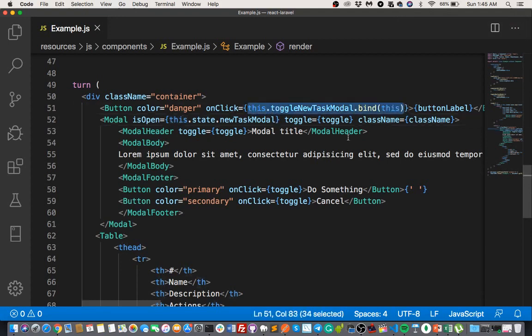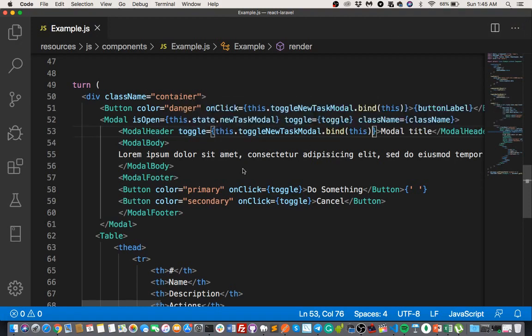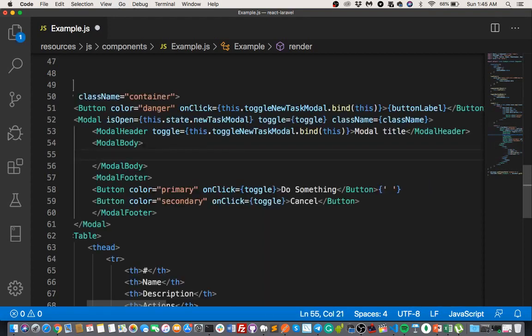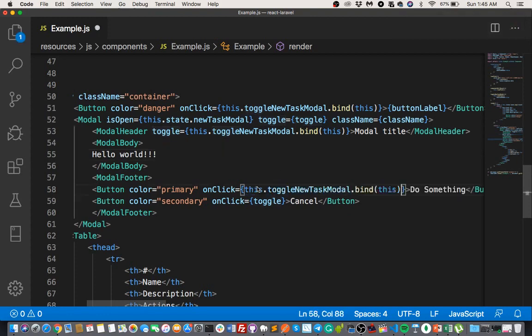We copy this one, and on toggle we replace this one, so we bind this toggle. The text we change to hello world. Toggle, we replace with this one, do something, and we save.